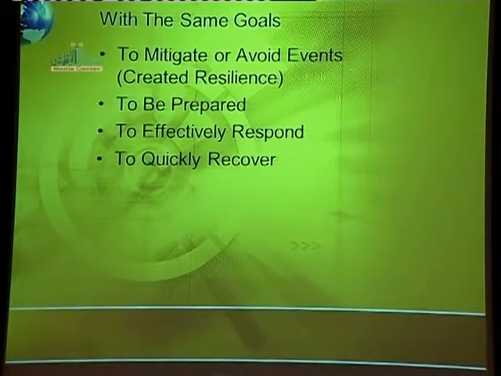Because our goals really are the same. We really want to mitigate. We want to stay open. We want to drive effective care. For the very reason that you went to medical school, we want to be effective healers no matter what the circumstances are around us. Because the profession that you chose is a profession of healing. But in disasters and in outbreaks, those events will work against your effectiveness.